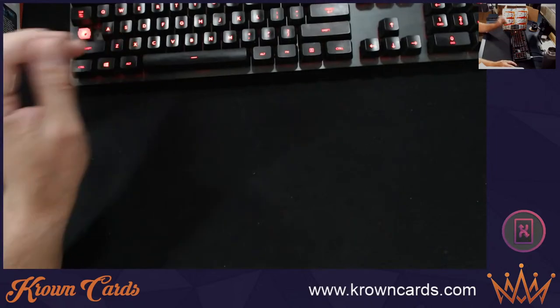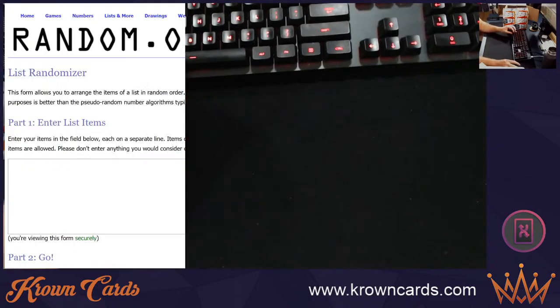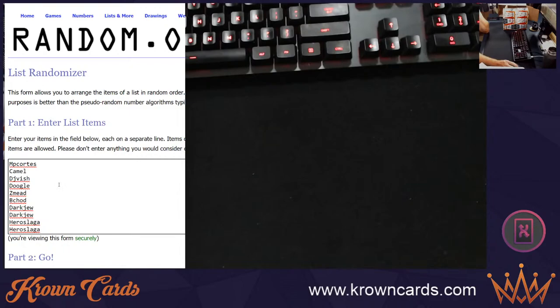All right you guys, let's get this going. So this is the 2019-2020 Prizm. These are all the entries into this one. I kind of abbreviated these names a little bit, so sorry about that. So we have Cortez all the way down to Rose. Let me grab these team names, actually. Sorry.